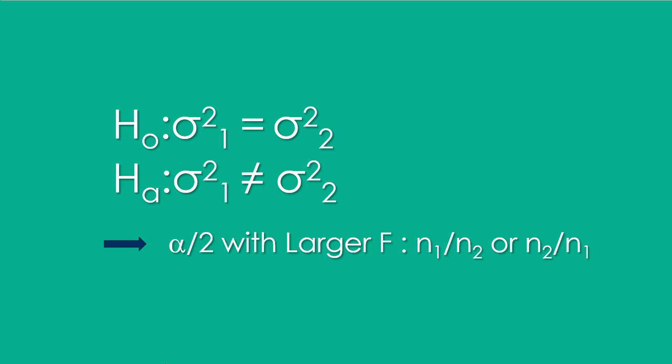In this problem we're dealing with the variances of two samples. Remember, the null hypothesis always is a form of equality and we generally write the null H sub 0 this way, but the operator actually can be equal, less than equal, or greater than equal. The math operator in the alternative must be the complement of the null and its direction determines the tail of the test. Here the math operator in the alternative is not equal, which means we have a two tail test.